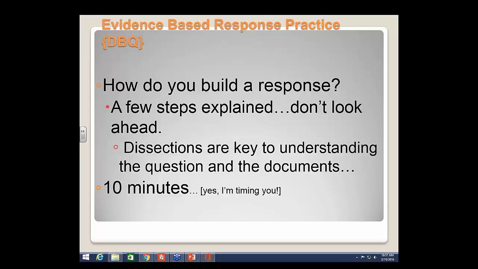Let's do document 2. Who is document 2? You said he was a Spanish what? Okay, what does his document say?